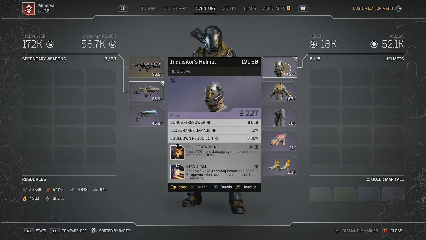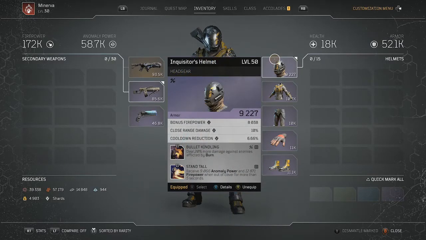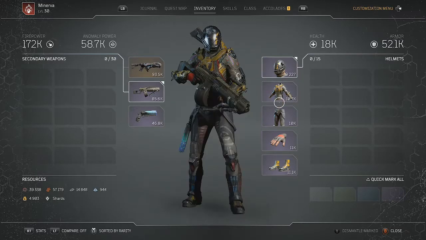Bullet Kindling and Stand Tall, because I don't usually use cover, because I'm a bullet hose. I never run out of ammo, so obviously I use the suppressing version of the gun, so that way I have more rounds per minute. I use Stand Tall, Bullet Kindling, Bullet Absorption for the ammo regen. We'll talk about why that's the most important skill for this, and why Feed the Flames is the most important skill for our class, or for this build.